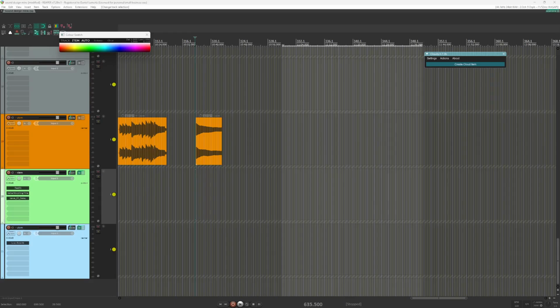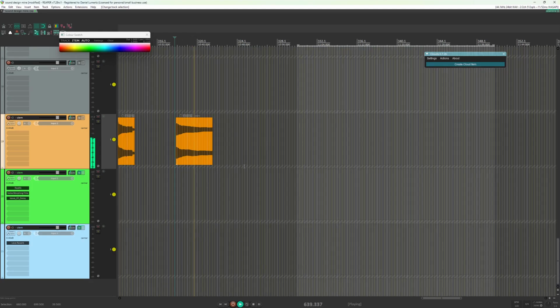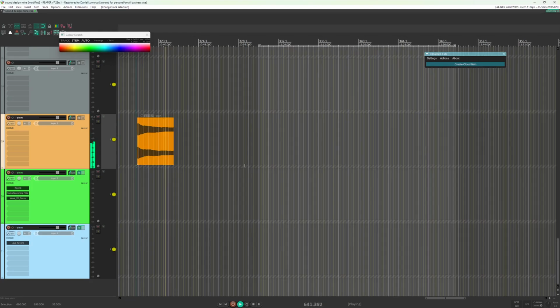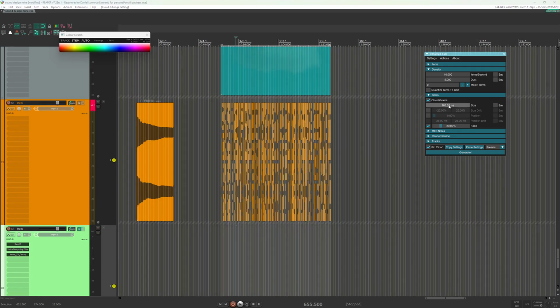Here I have this item with a plucked guitar sound. I will create the cloud item and add a very long grain size here.